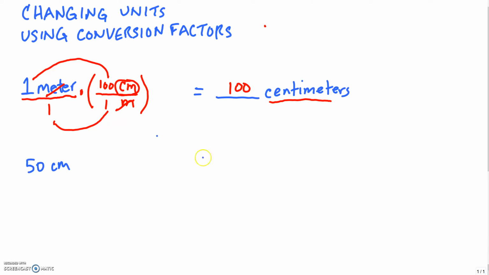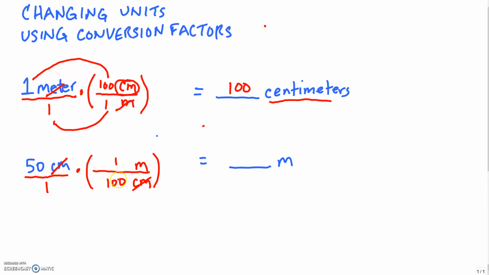Let's say 50 centimeters, and we want to know how many meters that is. Well, like before, we'll do this with a conversion factor. You can think of this as 50 centimeters over 1. Multiply it by the conversion factor, and I put this in parentheses just to make it clear. It's a ratio, like a fraction, and now I want to get rid of centimeters and end up with meters. So if I put centimeters down below here, it will cancel out the centimeters there and the meters there, and I know from above that 1 meter is 100 centimeters.